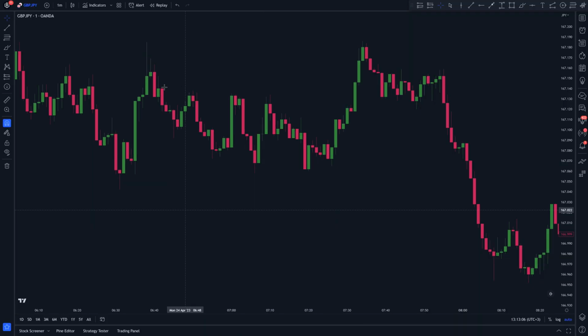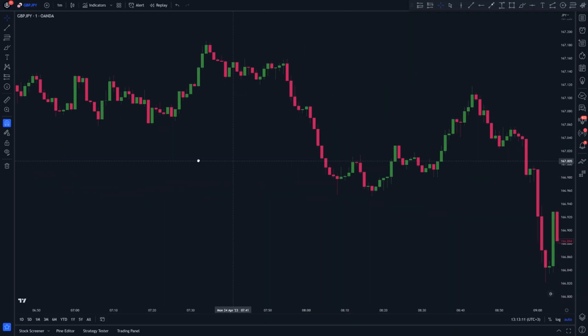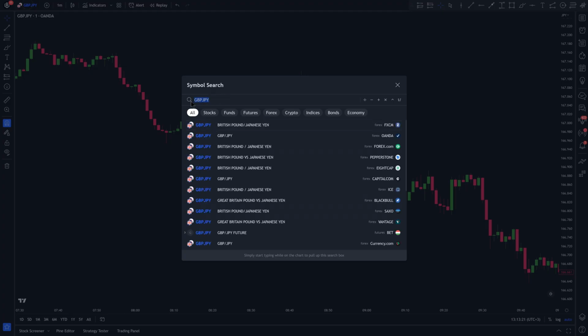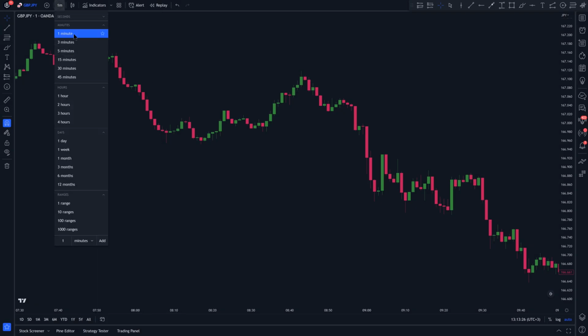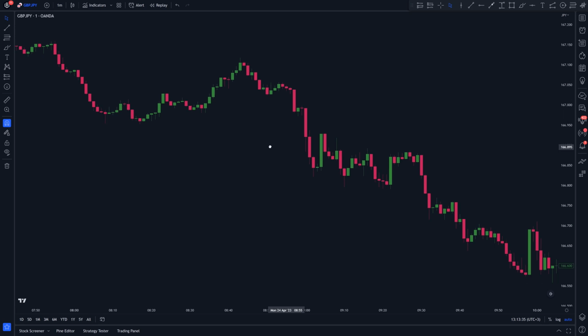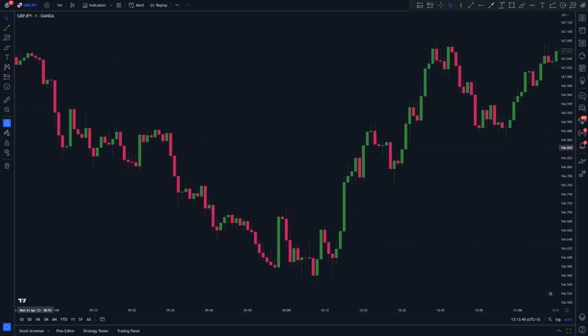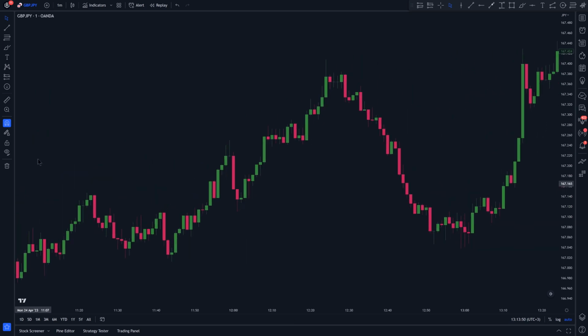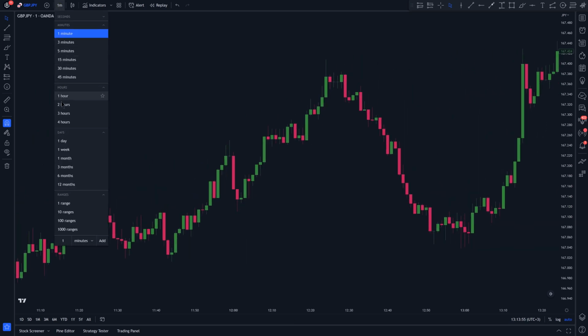Now, how does this strategy work? Well, first things first, get on TradingView and load whatever forex pair or trading security that you like. For me, I'm gonna be using the GBP JPY on the 1-minute time frame. I'm gonna be using the 1-minute time frame because this strategy produces very few trades on higher time frames like the 1-hour time frame, for example. If you're comfortable with taking only 5 to 10 trades per month, then you're welcome to use higher time frames.